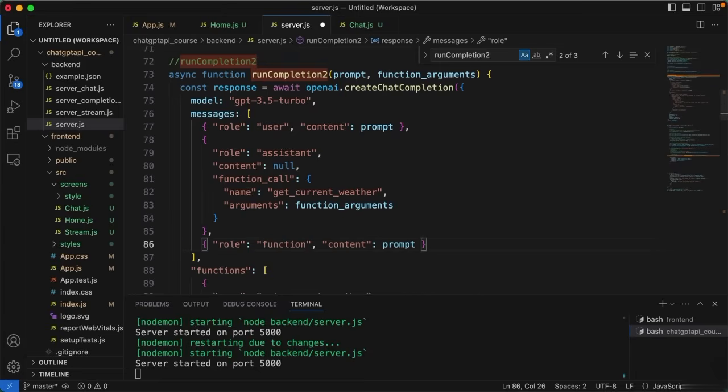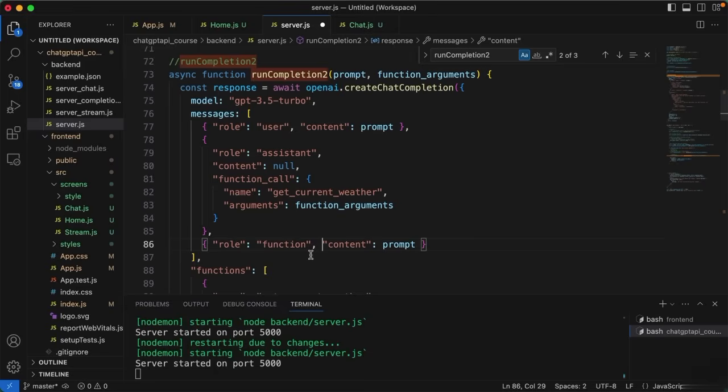And this is a brand new role in the latest version of GPT-4. So far we had the system, user, and assistant roles. And this is a fourth role introduced by OpenAI that came with the new feature of function calling. So this message role is function.